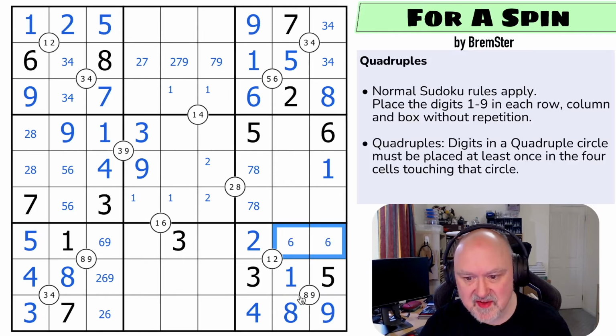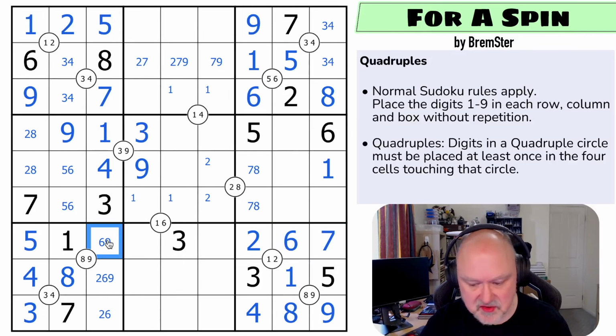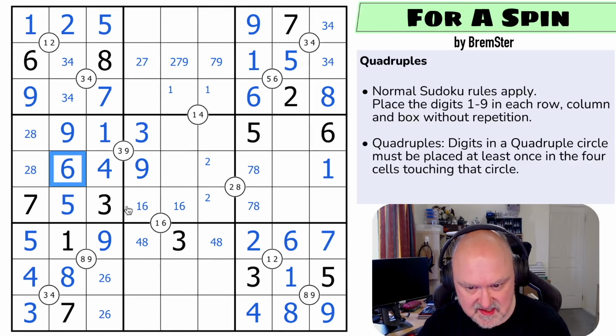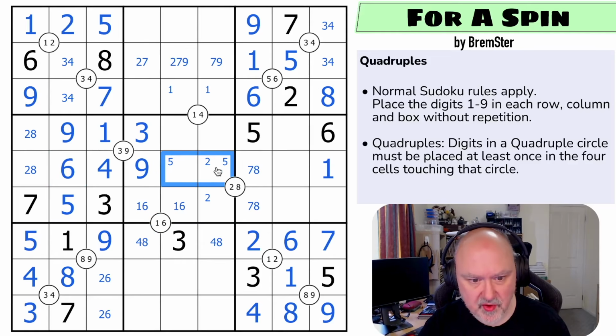1, 2, 3, 4, 5. These are 6 and 7 with the 6 looking down, making that the 7 and that the 6. The 6 looks across, making that the 9, and I can take the 9 out of there. Okay, that's cool, but these are now known. 1, 2, 3, 4, 5, 6, 7, 4, and 8. Which means neither of these are 1 or 6, and this becomes a 1, 6 pair. So this is the 5 and this is the 6. Which means 5 is in one of those two because these 5s are eliminating 5s from all of those, and that's a 9.